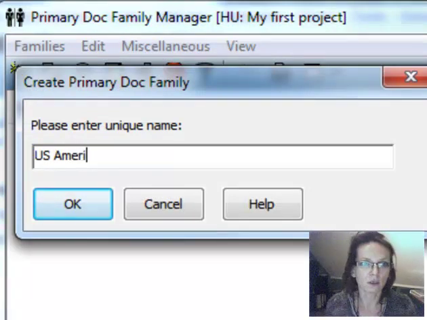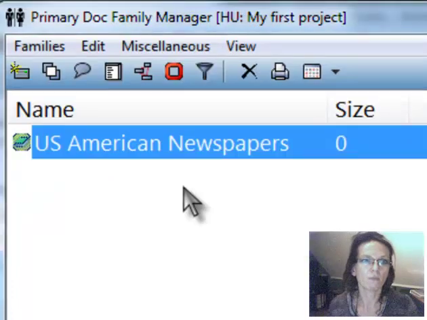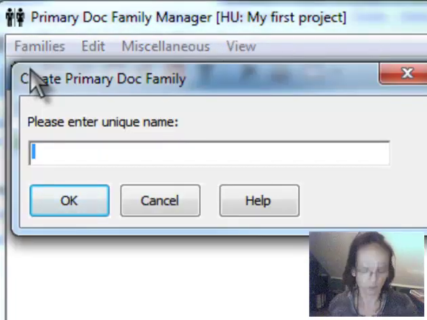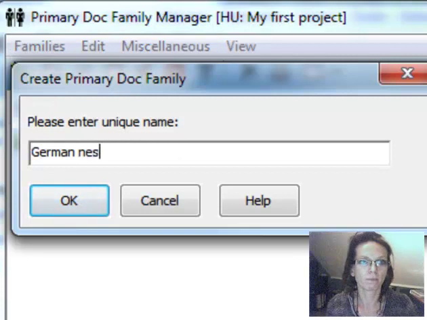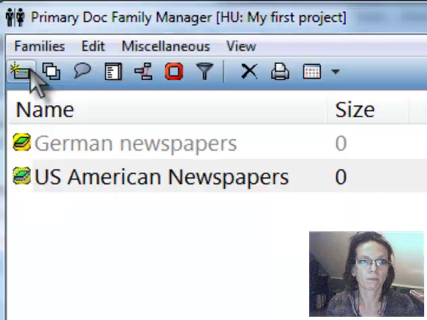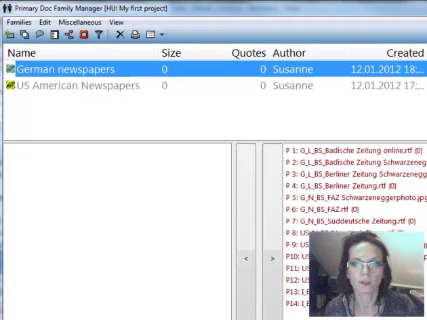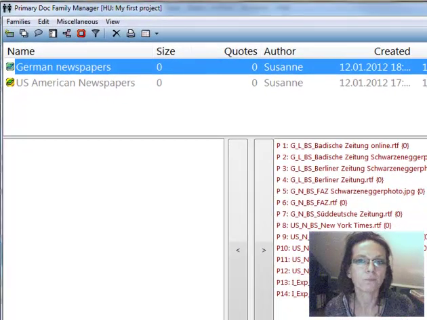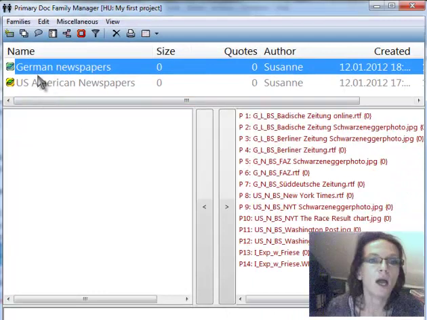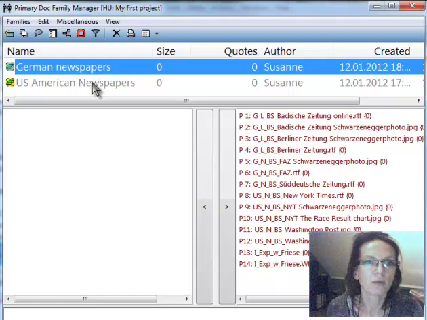US American newspapers and German newspapers. I move my documents a bit higher here. So these are empty now. I just created the names and the groups. The size is 0. These are the numbers of objects inside it.